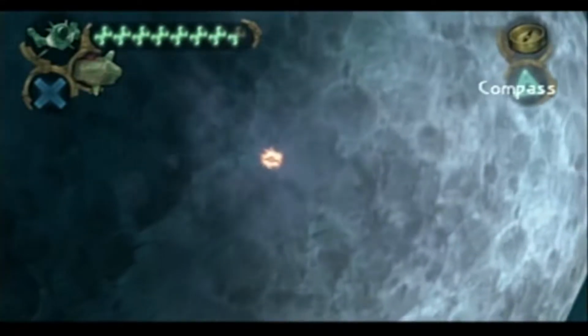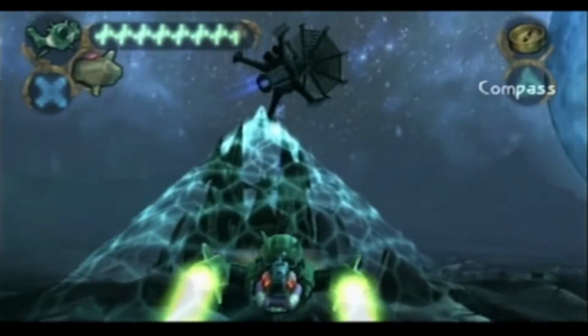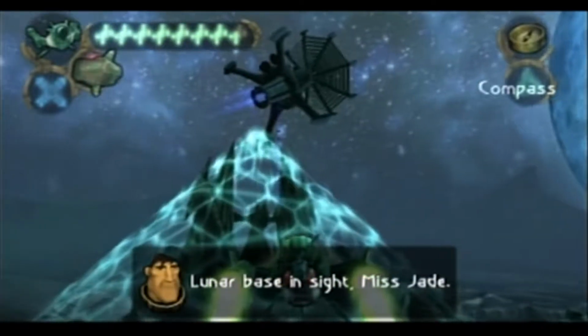How do you land on a moon? I mean, I guess you land the same way. We're not even gonna land though, is the thing, I don't think. I'm gonna go through the Solana. I guess that's the name of this moon. Oh, hello. Lunar base in sight, Miss Jade.